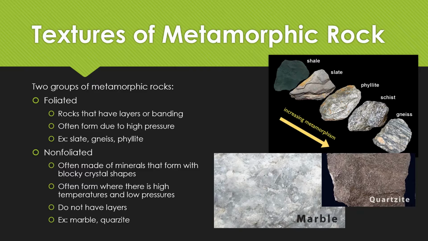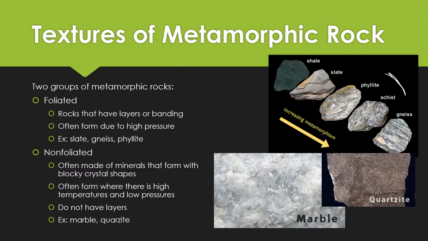Like shale and slate, if you've ever seen that before, it looks like you took really thin papers of rock and just laid them on top of each other and then glued them down. These rocks on the right in this picture, you can see that they actually have layers in them. You can see the bands of different color. These are ones that form because of high pressure. So as these rocks get pressed down by all that pressure on them, they're forming these layers.